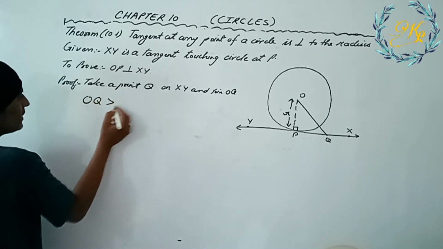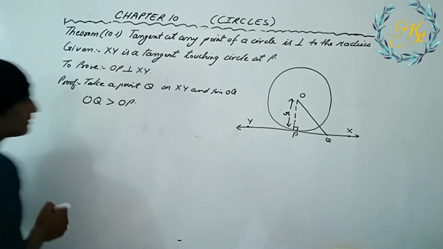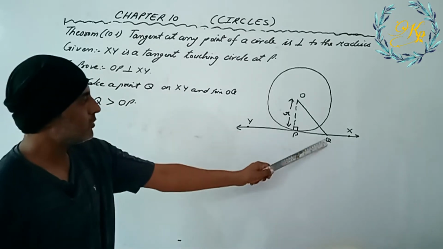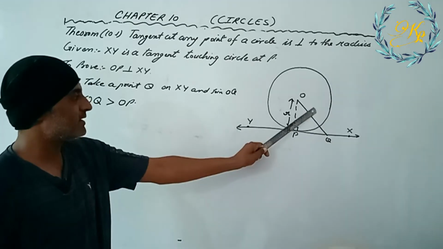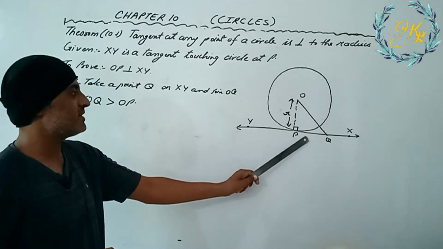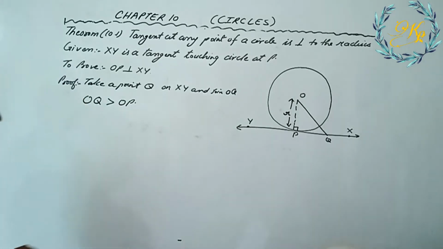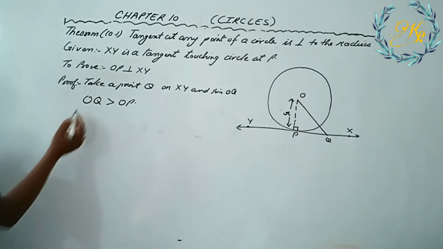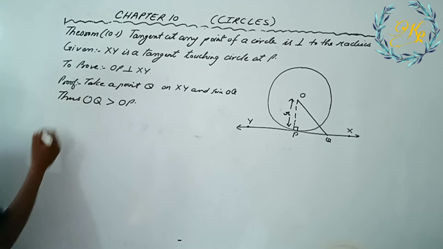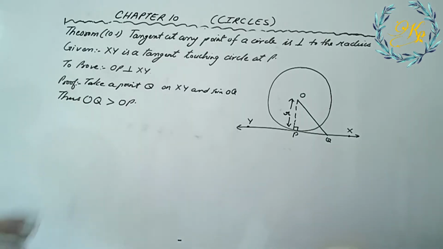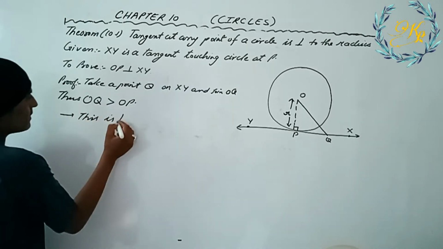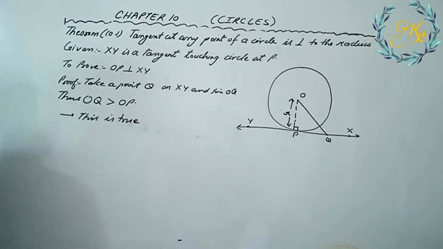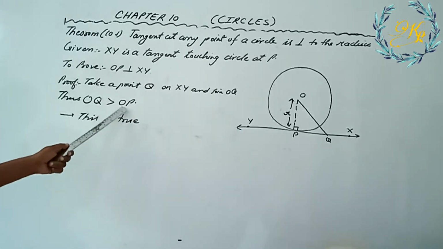OQ is larger than OP. You can see this distance OQ, that is, the point Q lies in the exterior of the circle. It cannot lie inside the circle, because then it will not form a tangent, it will form a secant. Alright, thus we can say that the distance OQ, you write thus here, thus OQ is greater than OP. Okay, so this concept which I just proved, OQ is greater than OP.